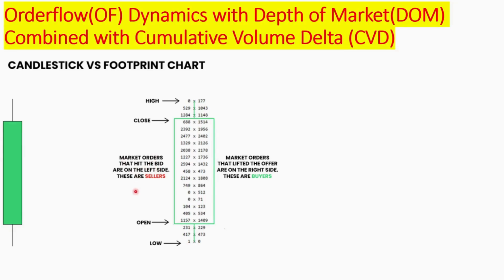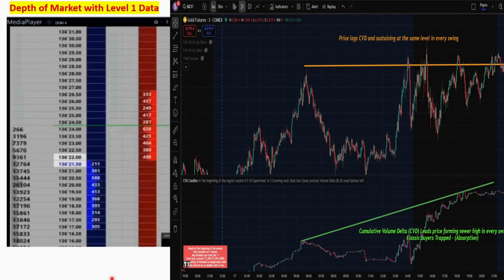However, even the footprint chart alone doesn't fully capture the market sentiment. To gain a deeper understanding, we combine it with depth of market or the order book, which provides additional layers of insight. For example, in the following slide, we will look at a short video illustrating how aggressive buyers might be getting trapped by passive sellers using iceberg orders. This allows us to see the true strength of sellers and the potential traps for buyers.